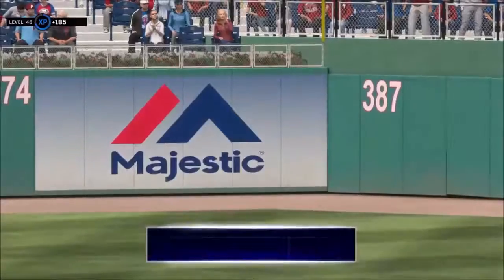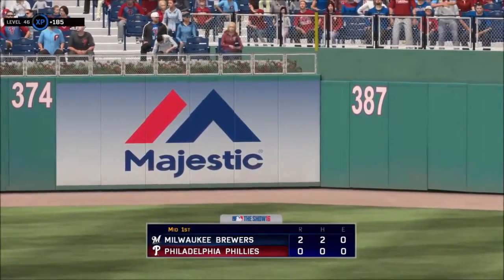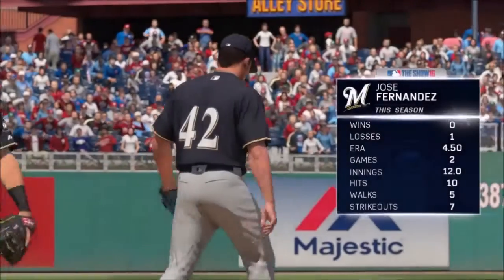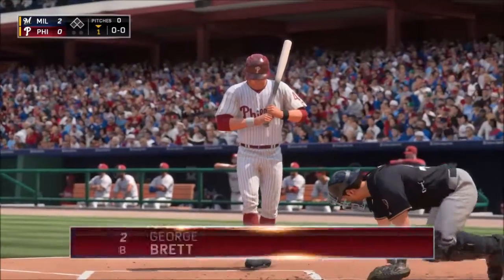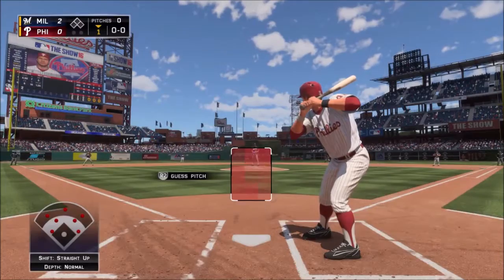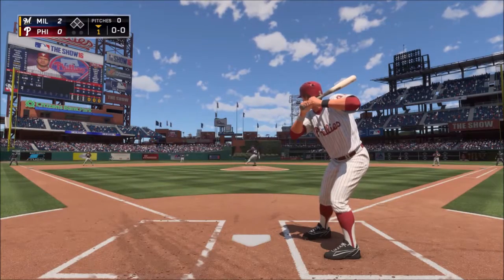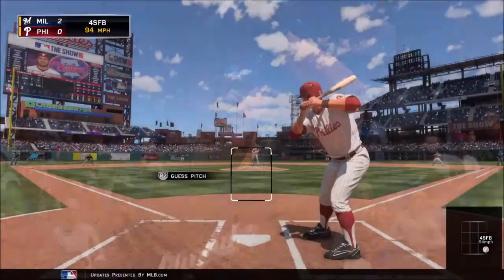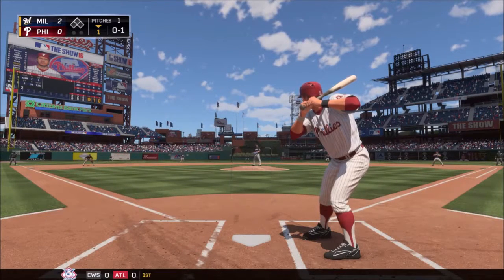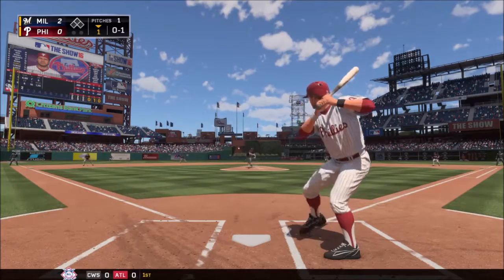So it's 2 runs on 2 hits, no errors, and a runner left. We'll move on to the bottom half of inning number 1. Jose Fernandez, the Cuban-born right-hander, will be on the mound to start. What do we need to know here, EK? Well, Matty, in his last start, he went 6 innings. Didn't have a favorable outcome, ended up taking the loss, but he was relatively decent. We'll look to build on that here.